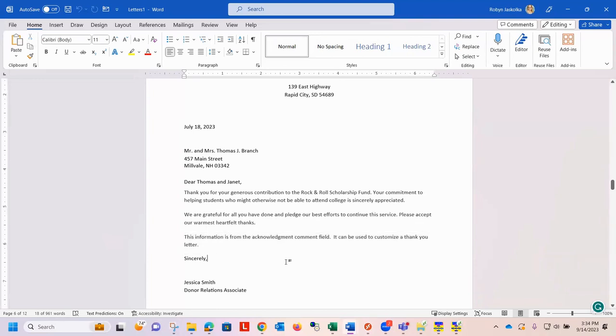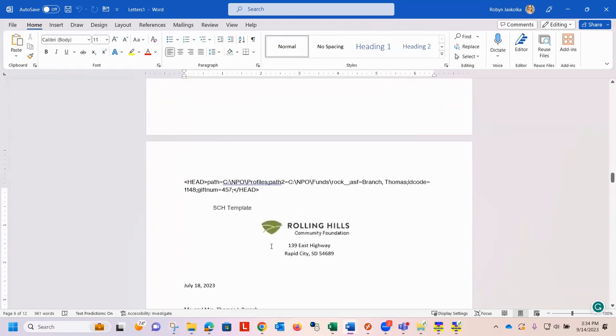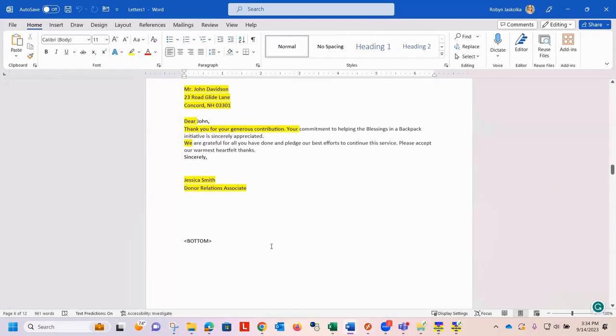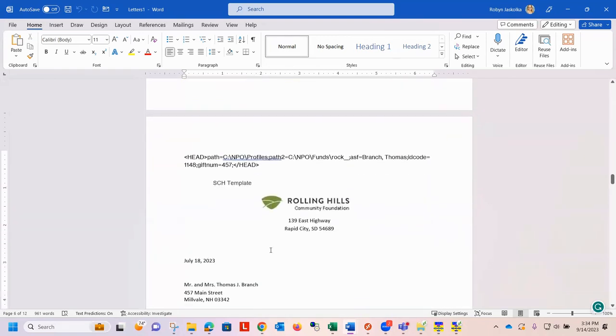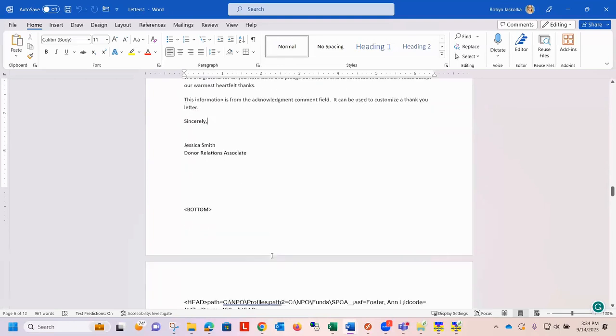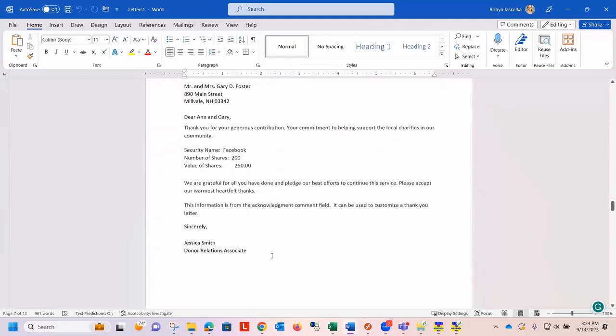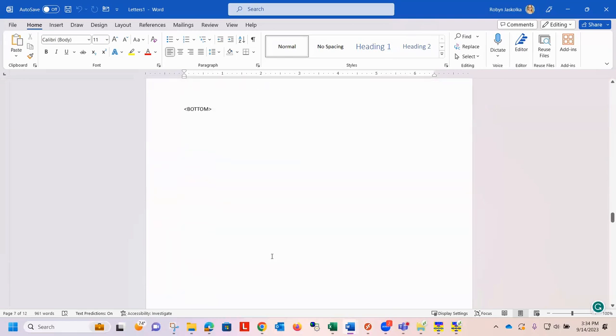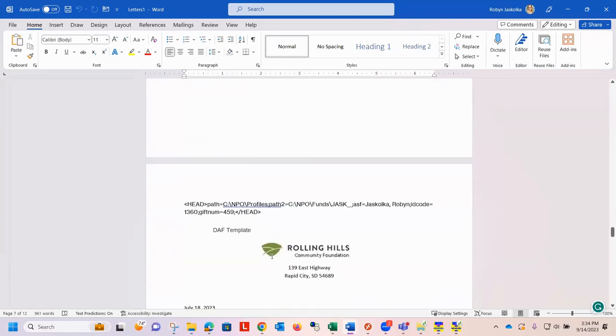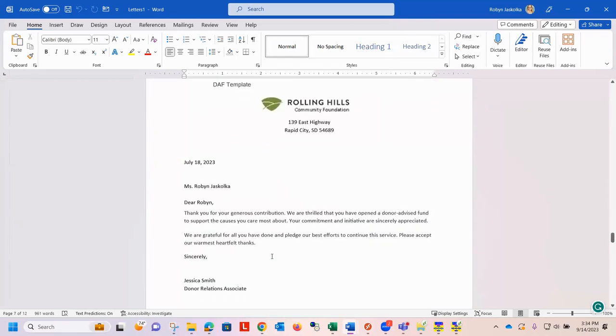So that defaulted in, it's spaced the way it was supposed to, but the other gifts that didn't have an acknowledgement comment, let me just scroll down, are populating. Oh, my spacing is off.